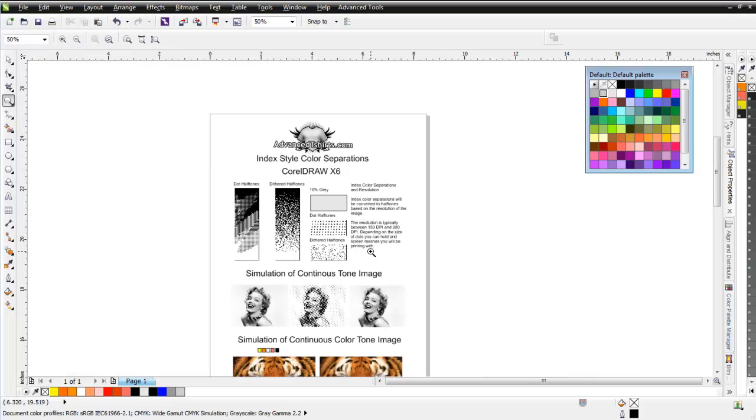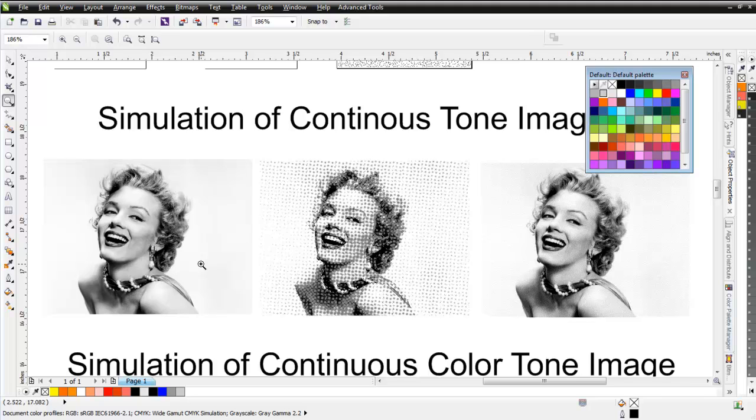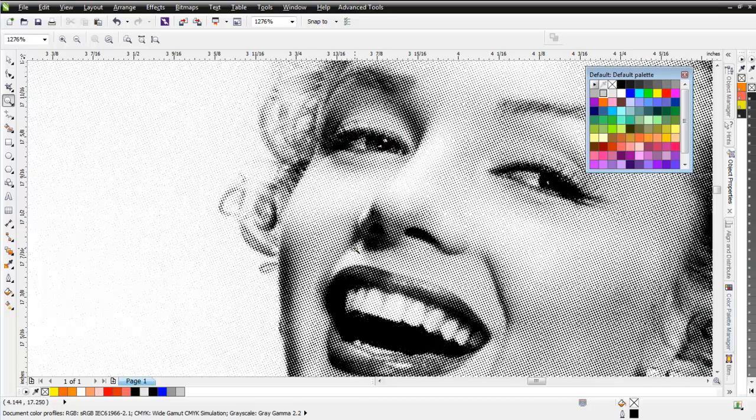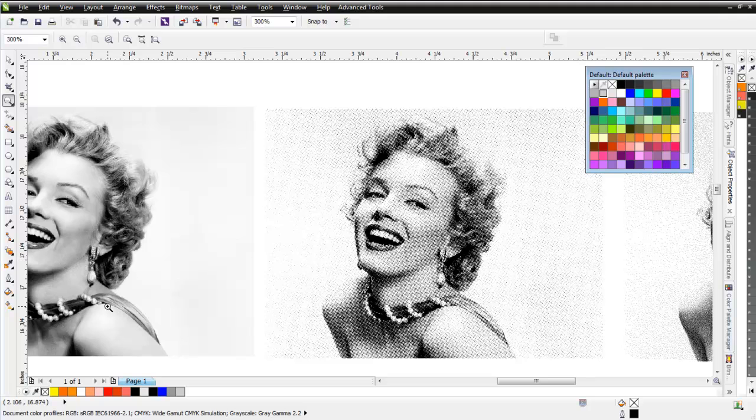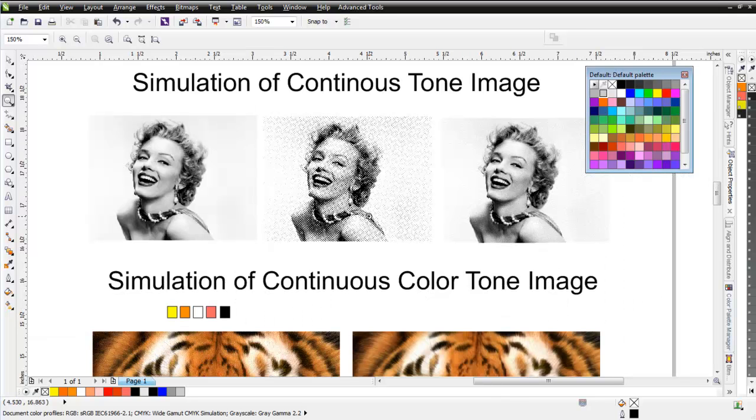Now those are some of the basics relating to the halftones, but the reality is everything that's going on here is all about the simulation of continuous tone images. Here I've got a grayscale image of Marilyn Monroe. Here's the same image converted to halftones. Now this doesn't render very well in CorelDRAW on the computer, but if we zoom in we can see that we're simulating the tone using just one color. In other words, all different tints and shades of gray and black and white that are in here are being simulated even though we're printing with just one color. What happens is that your eye can't make out the small dots, and it begins to fill in the information based on what it believes would be there.